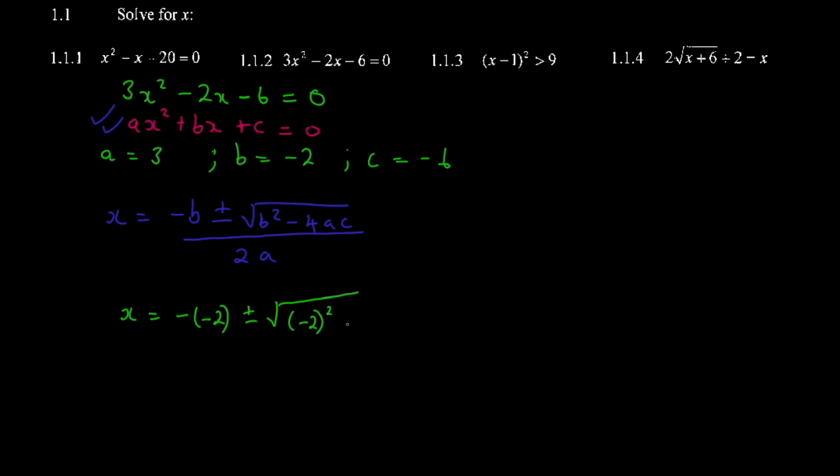So this is b, negative. This is b squared; b was -2, so that's why I wrote this, and then minus. Then there's a 4 which is already there. I have to write a, it's 3. Then I have to write c, it's -6, which is good for us. And then the whole thing is over 2 multiplied by a, which is 3 here.